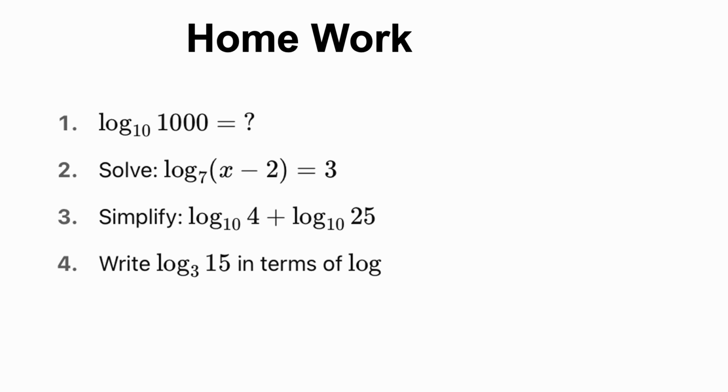Alright, rock stars of math, let's recap with some brain food. It's homework time. Try these. 1. Log base 10 of 1,000. What's that equal to? 2. Solve: log base 7 of x equals 3. 3. Simplify log base 10 of 4 plus log base 10 of 25. 4. Write log base 3 of 15 using any log you've got. Take your time, press pause if you need, and don't forget to show your steps.